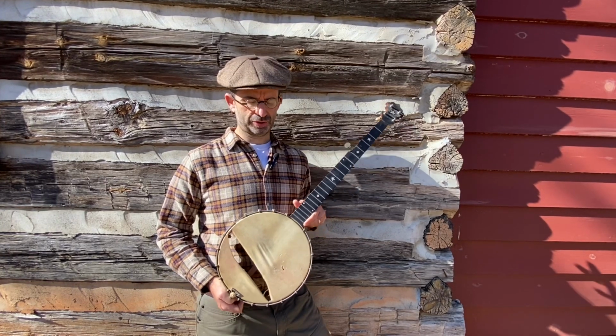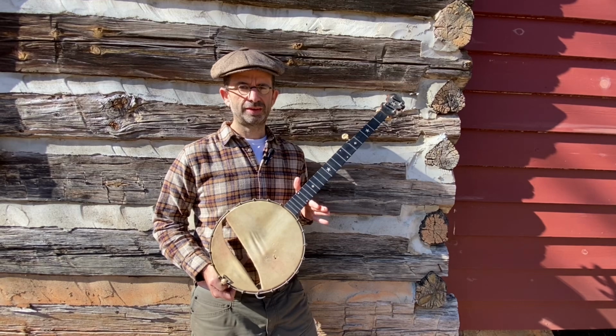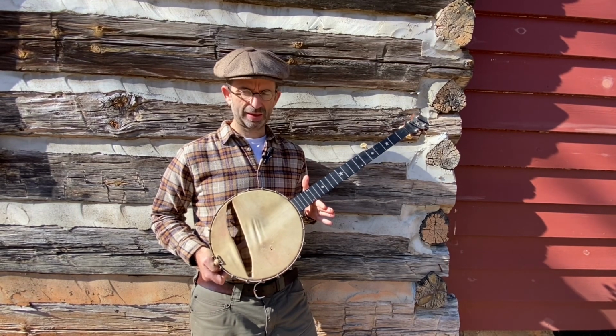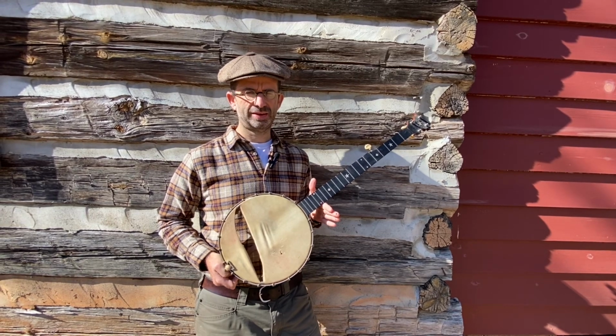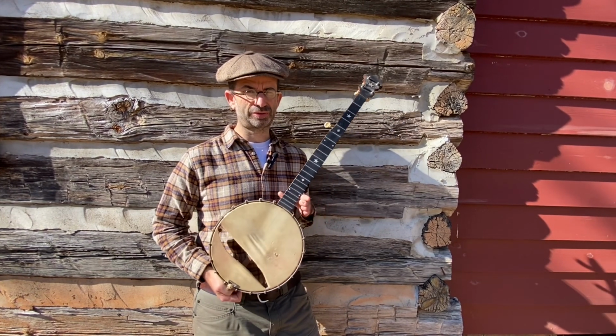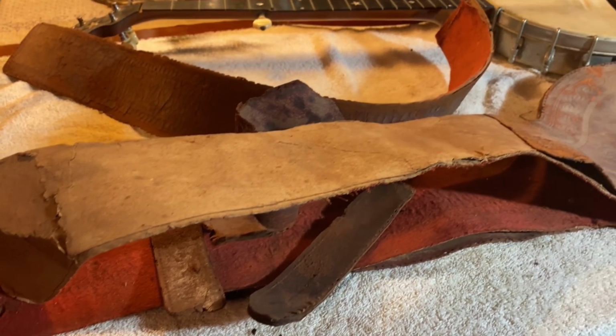About 15 years ago, I received this banjo. It came out of a basement, and it came in a bag. There was a plastic bag, and in the bag was the original leather case for this thing, and it has sat ever since.